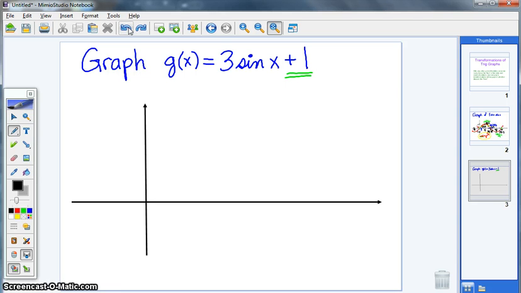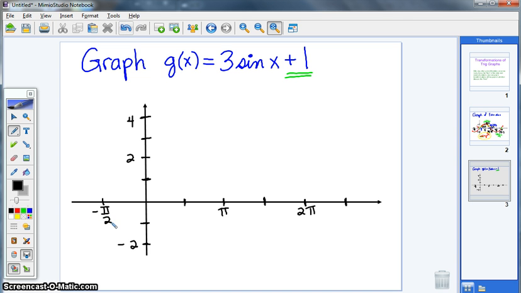So I need to be able to create a set of axes where I can mark 4 units in the positive y direction and 2 units in the negative y direction. And then if I want things to be proportional, remember that we take 1.5 units from the y and mark that in the x as our pi halves. Now we don't have to label every single one of those, so I'll just mark the pi and the 2 pi. Over here I can mark the negative pi halves also.